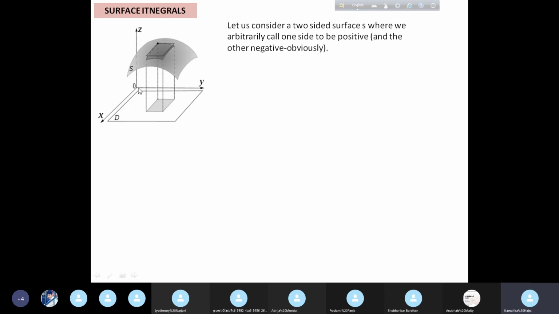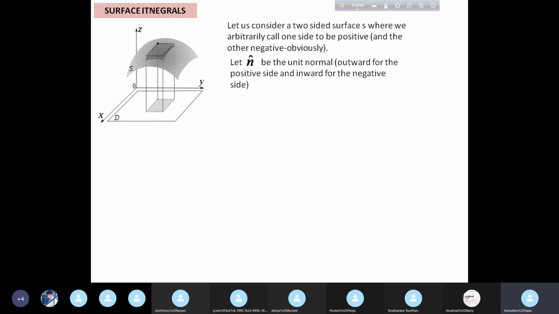This is basically what I'm talking about. This is my XYZ coordinate setup, and this is S, the capital S. This is sort of like a thatched roof, something I have drawn. It is just an arbitrarily shaped surface. Just for the time being, look only at S, this curved surface. Suppose this is the surface that we are considering.